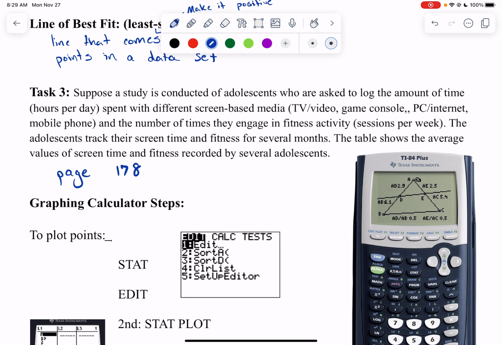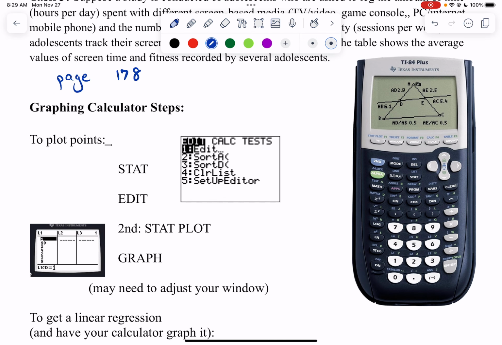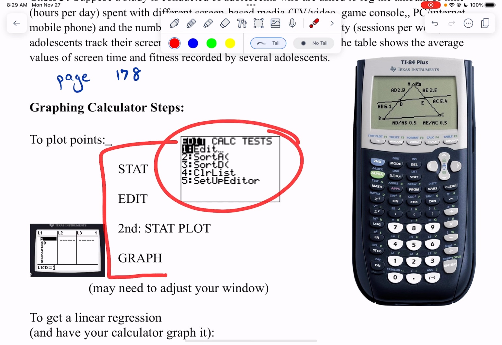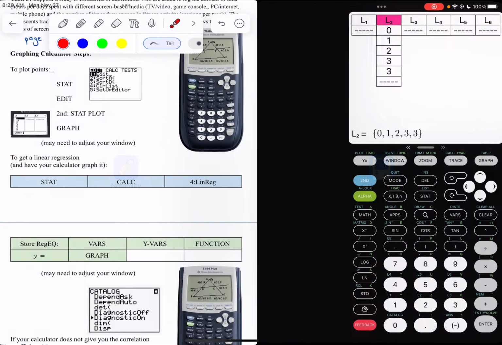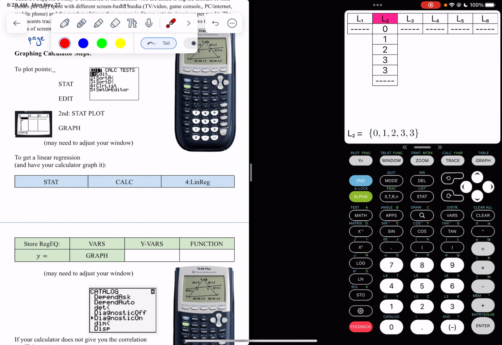Okay, so we're going to plug this in our calculator. Okay, so this is where it gets hard for me to video this. So first I have a picture of what a standard TI calculator looks like and their buttons. Yours might be slightly different color, but normally all the buttons are in the same spot. I'm going to run through the steps. I would like you to take notes on the steps so that you can reference them as we go. But I do have some notes here, like I have the steps laid out along with what the screens look like. And over here, I'm going to mark up what buttons I'm pushing because I do have a calculator that I'm going to use, but you can't see me push the buttons.